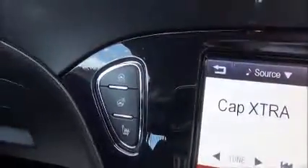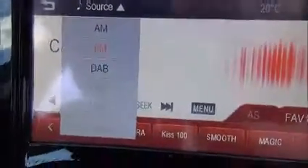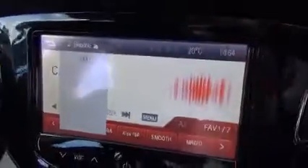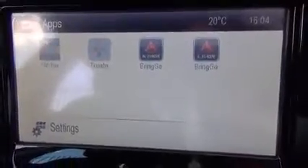The Corsa also features a heated driver's seat, a heated passenger seat with a heated steering wheel and city mode. There is a touchscreen IntelliLink system which features AM, FM, DAB digital radio, USB and AUX auxiliaries for iPods and music devices, and Bluetooth music streaming. You also have the option of using a smartphone to go to the app store and download the Bring Go app for satellite navigation.